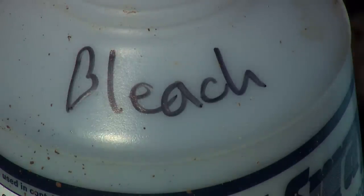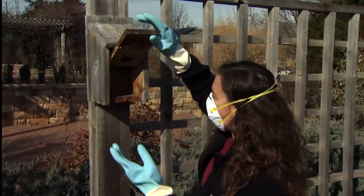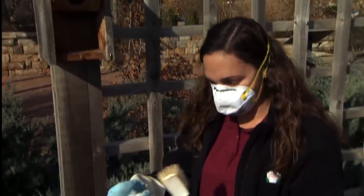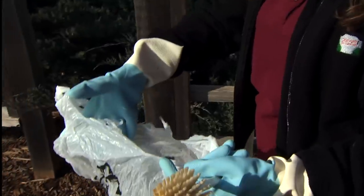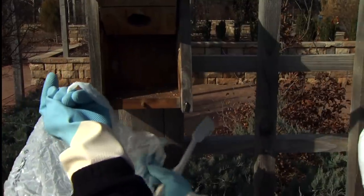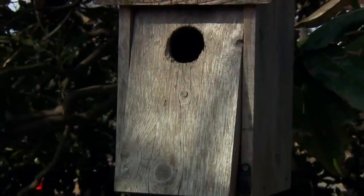Open your house and look for a nest — some houses might still have a nest in them. This one doesn't have a nest, but there is some feces in there. When you're removing either a nest or the feces, you want to dispose of it in a plastic bag. If you have a nest, go ahead and put it in a bag in the garbage. Don't throw it in the compost pile, because you want to get rid of any disease agents that might be in there.